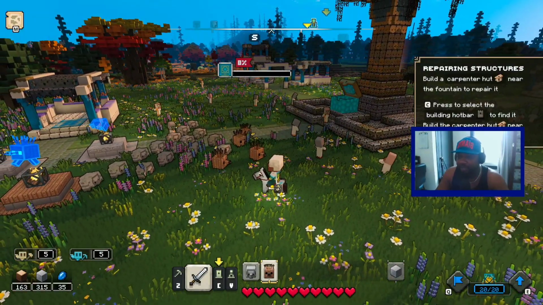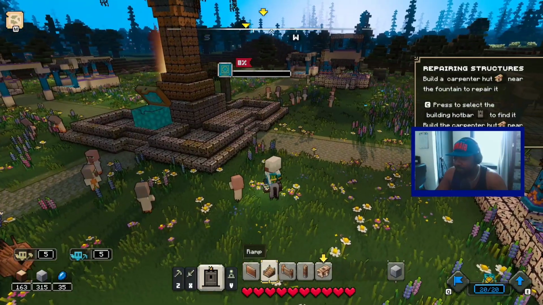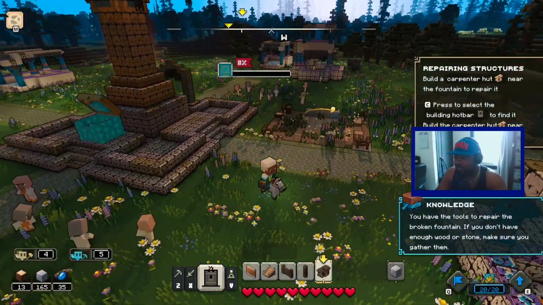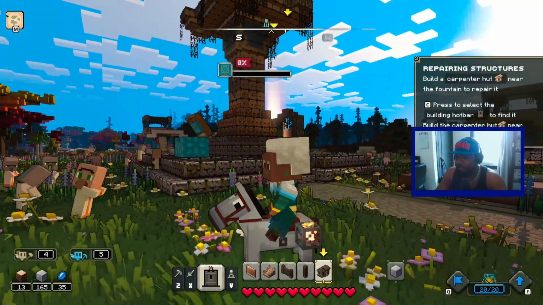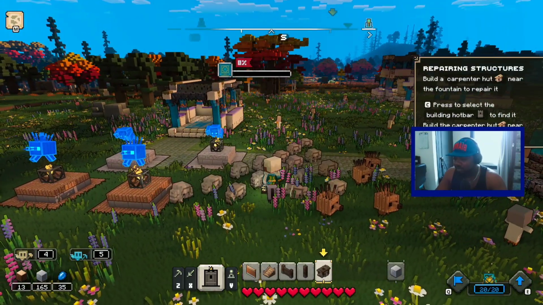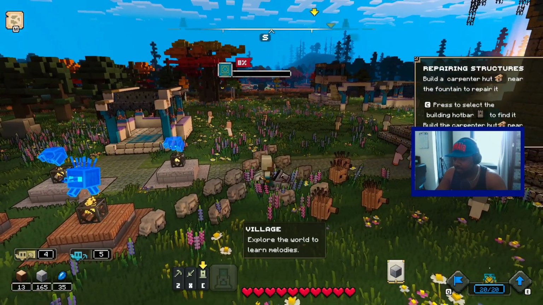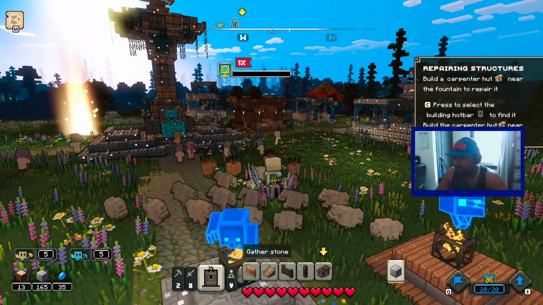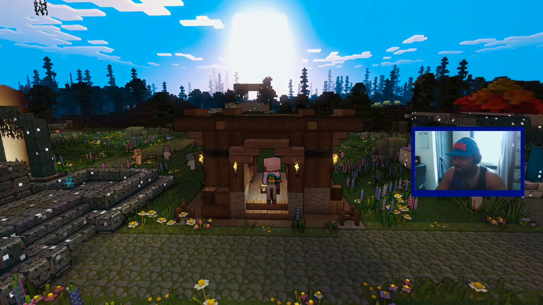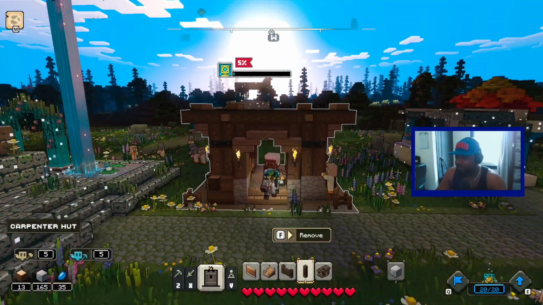Okay, repairing the structures. Build a carpenter hut near the fountain. Press C to select the building hotbar. Okay, so C, and then we're going to build this. If you don't have enough wood or stone, make sure you gather them. Put it there. Okay, we're going to build that. Now these guys, if I go back to V, no, not V, C, oops, not C. I think we built it. Carpenter hut. What a relief. The water flows again, all right, cool.